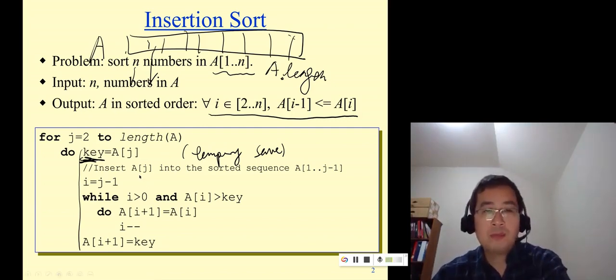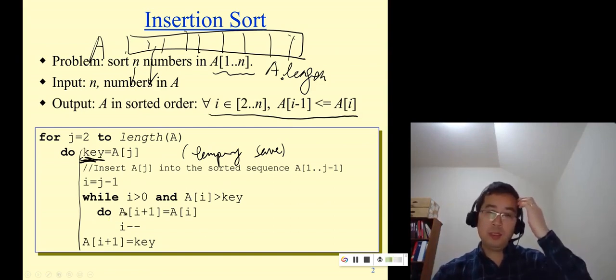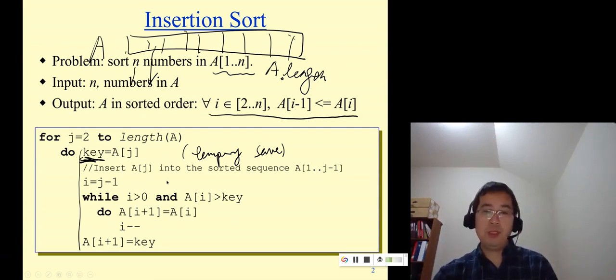And then the next thing is that you need to shift some elements and then insert the key. So we mentioned that you have two methods. You can do it one by one, every time you compare and then shift, or you can find the location and then shift together. In fact, here we use the first one. Every time we shift and then compare with the next one, it seems better, okay? Easier.